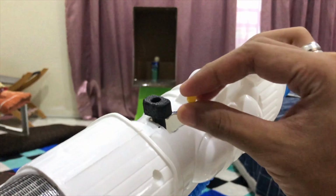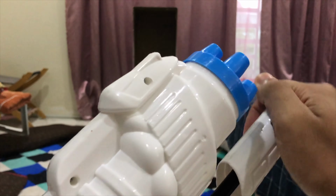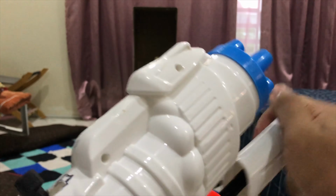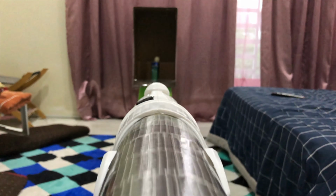Okay, so let's try to load the bullet. Just slide it to the front, load the bullet, and make sure the bullet drops down there in the barrel. Okay, so once the bullet is inside, just slide it back and lock. So let's pump the gun real quick. 1, 2, 3, 4, 5, 6, 7, 8, 9, 10, 11, 12, 13, 14, 15. Okay, now let's shoot the can.